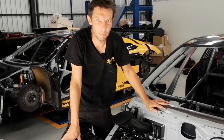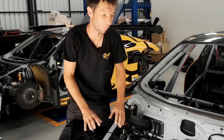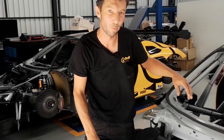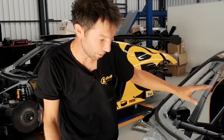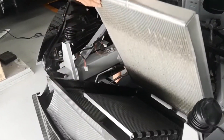Before, the car didn't have any aircon system, so this is the major update this year — the aircon system. Basically, we have to strip the complete car from the front to the cockpit to the back. We have to remove the engine to fit all the lines under the chassis, all the compressor on the engine, all the cockpit area and all the front area with the condenser, running all the pipe through the engine and through the chassis.